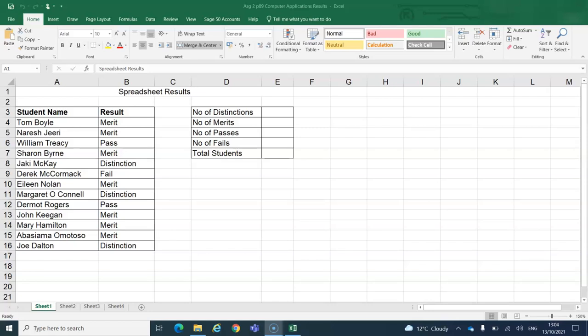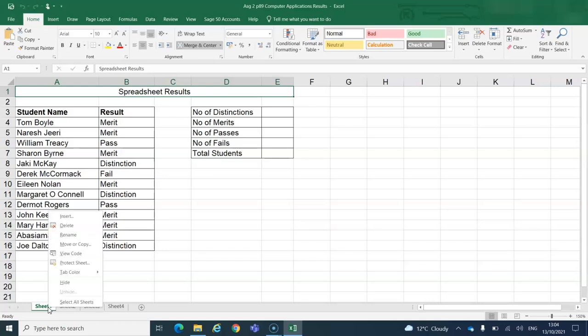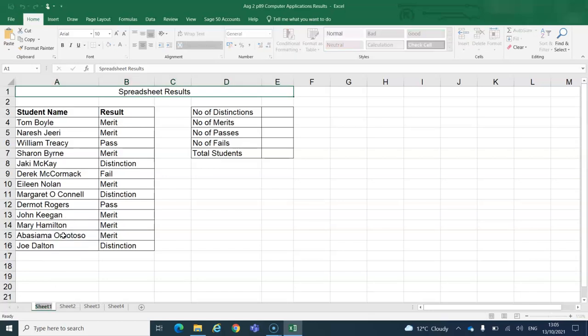You can skip the tip and the note because they're outdated, and we move on to page 90 where it tells us what to start doing. So question 2 says, rename sheet 1 as spreadsheet results. So if we right click on the tab for sheet 1 and we see rename coming up, and when rename comes up, the name that's already there becomes grayed out. If I press backspace, that gets rid of that, and I will type in the new name. And press enter to have that accepted.